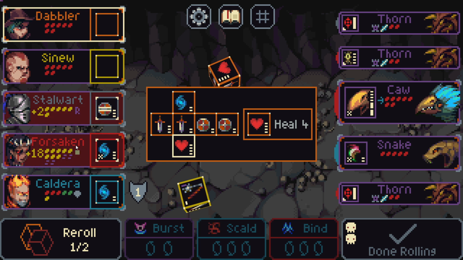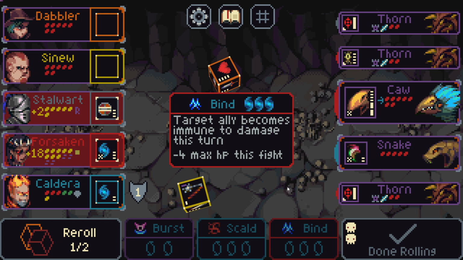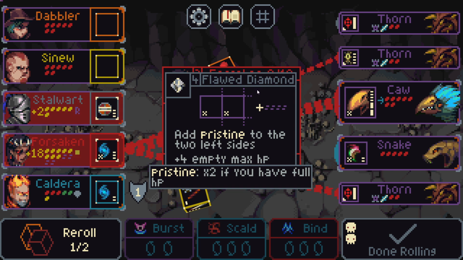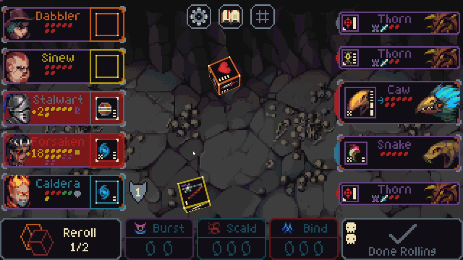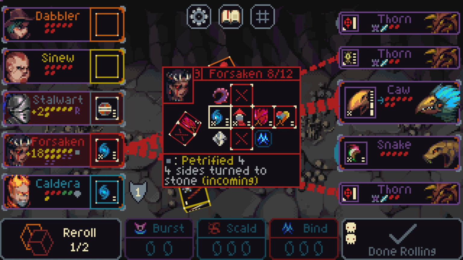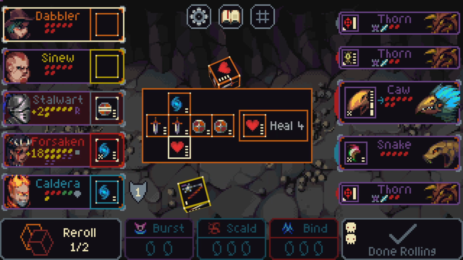But maybe I just take this, cast on the Forsaken, and bind them. I think binding them, -4 max HP. Is that a synergy? If we play bind on whoever has flawed diamond, it brings them back to their max because it removes this. I don't think it removes the current hit points at all. That's a synergy too. Ooh, I really like the fact that we have Forsaken. We do need to be able to generate 4 mana or 3 mana more often, which we can. Ooh, that's gonna be really fun. It doesn't work here because I can't play bind on the Forsaken before they cast this, but that's a cool trick there.